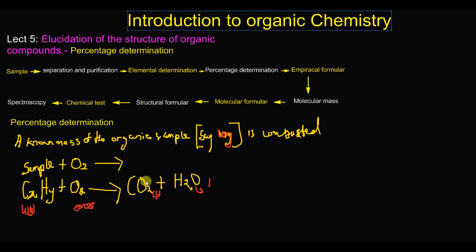After conversion, you will get a certain quantity of carbon dioxide and also a certain quantity of water. All you need to do is find how much carbon dioxide is produced and how much water is produced. Once you find that, you automatically can find how much carbon is in the produced carbon dioxide, and how much hydrogen is in the produced water. So this is the trick.